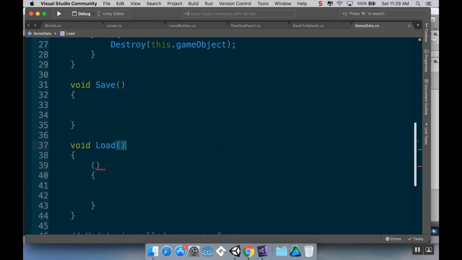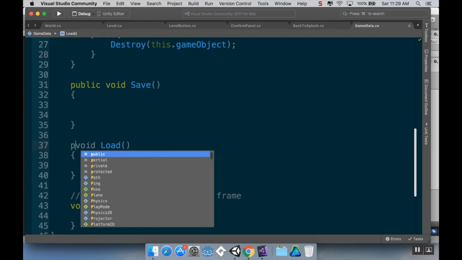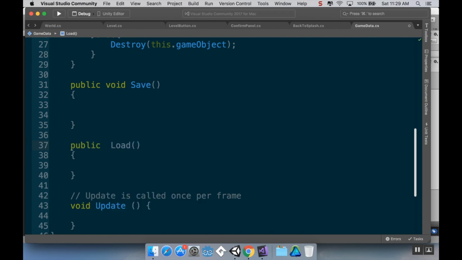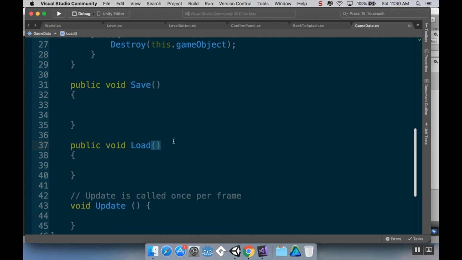Click away so that Visual Studio doesn't get too excited about completing. And I'm going to make both of these public so that I can save and load from other scripts.